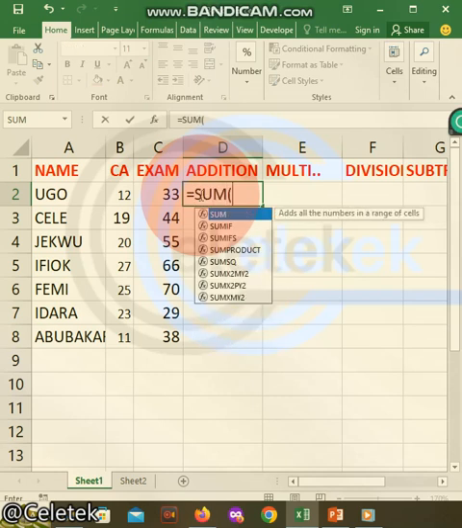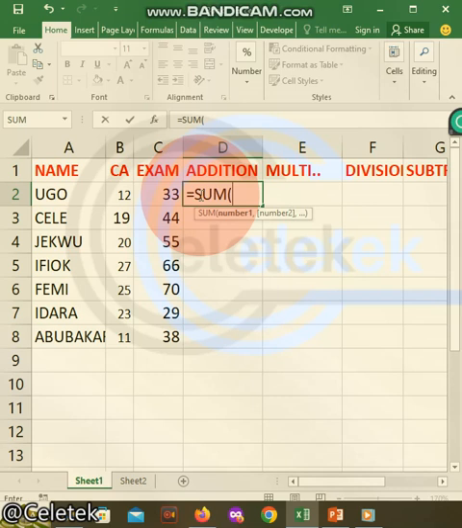So to add, there is a function in Excel that we'll call sum. Use it to sum. Now once you say sum, it's asking you for number 1. What's the number 1 thing you want to add? We want to add what is in cell B2. Remember, I'm not typing 12, because if you type 12 and type 33, it will add it. But when you type the cell that contains the figure, it gives you a chance that each time you change the figure, Excel will automatically run the calculation for you without you doing it over and over again.